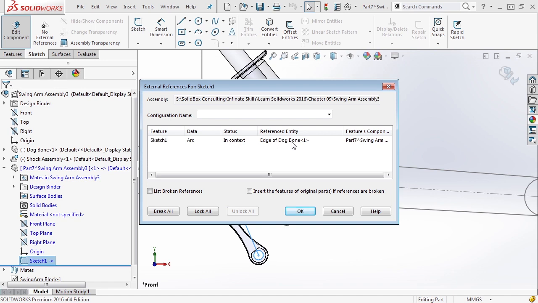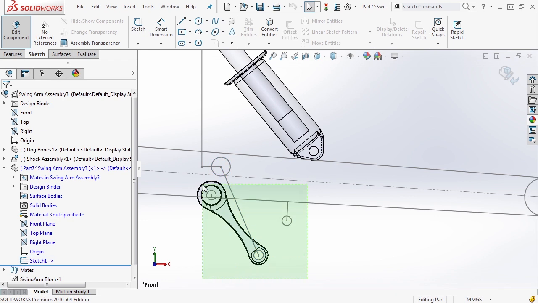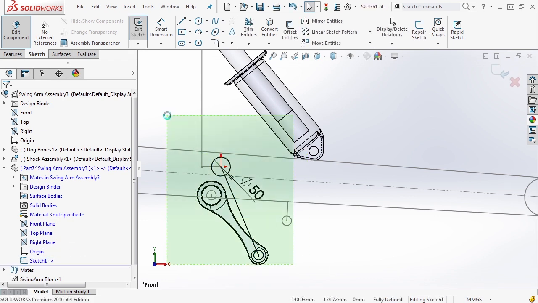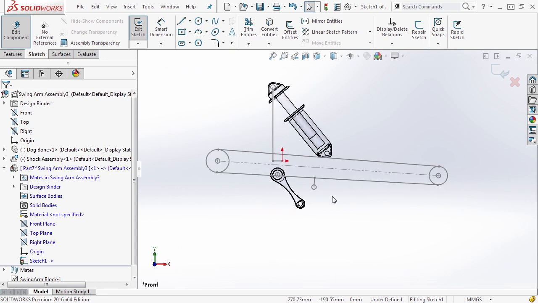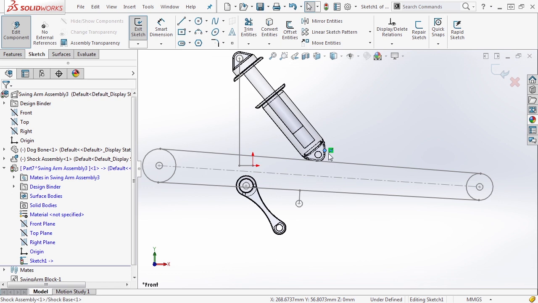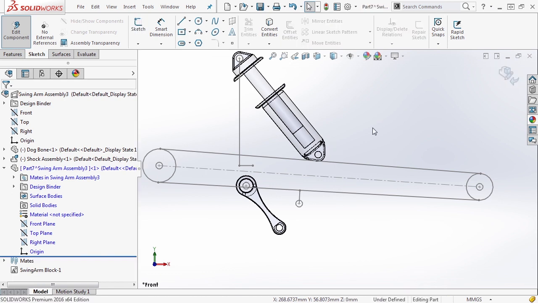So this is telling us that we have a link between the solid component in our assembly and the sketch that we created. Now obviously we don't want that, so let's delete all these components. Let's edit the sketch, delete everything here, and say OK. Now a good rule of thumb when you start creating this geometry is to hide anything that you don't want it to relate to. Because we can come in here and start applying relations between all this stuff, but I really don't want to accidentally apply anything.